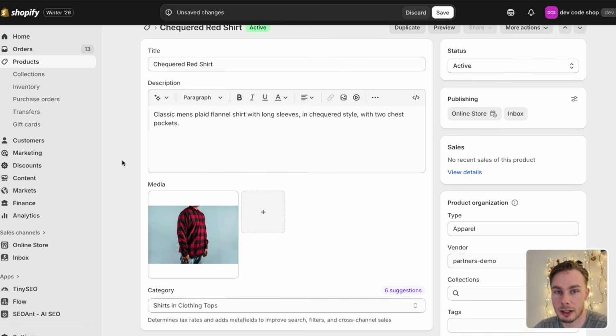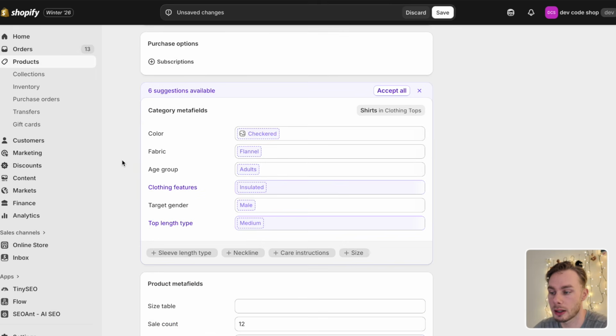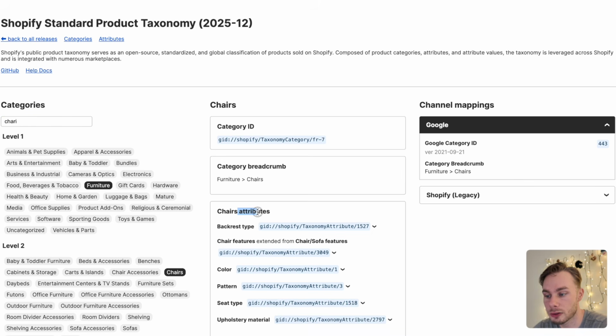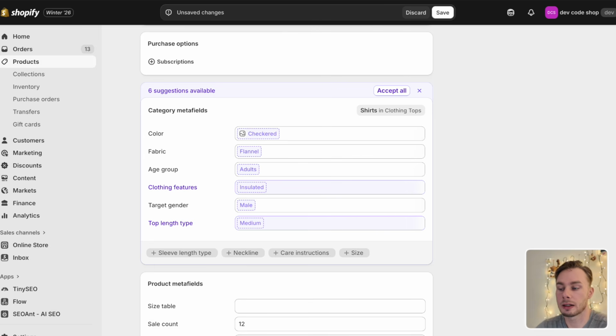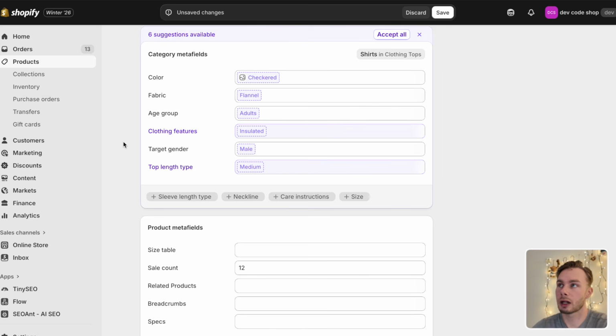And so getting back to category metafields, you might notice that the category metafields that are suggested to you by the Shopify Magic AI, these are actually coming from these exact product attributes in the product taxonomy. Again, this is an attempt at standardizing things between platforms. Now that we've covered that main conceptual thing, I'll show you some more practical reasons why you should use them directly in Shopify and how they can make your workflow a bit easier.